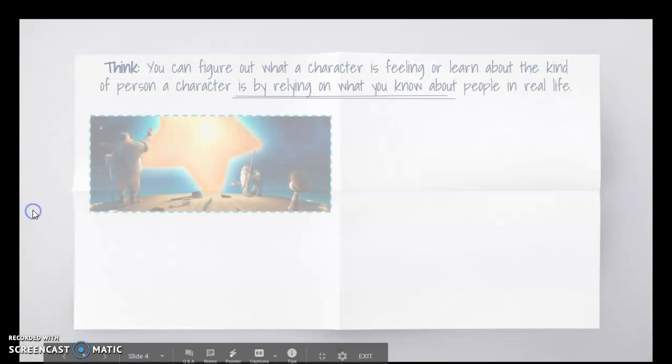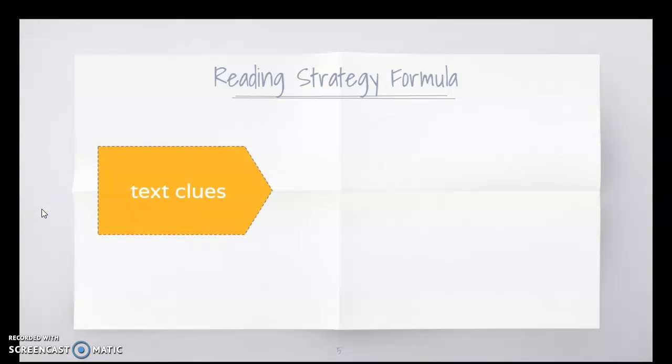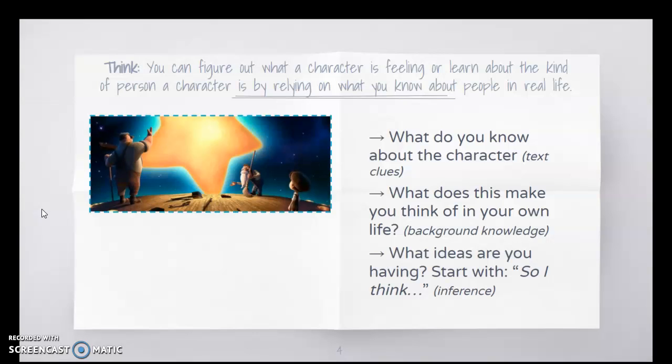Some of this is a review, so I am going to skip through to the actual formula. Thinking about it this way, you can figure out what a character is feeling or learn about a new kind of person a character is by relying on what you know about people in real life.